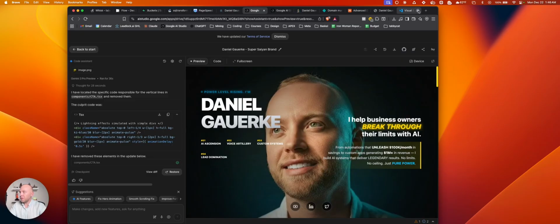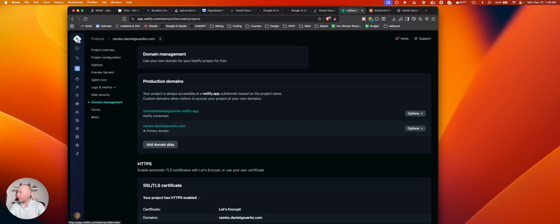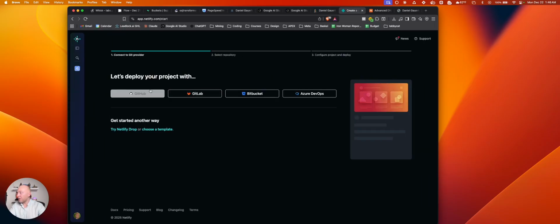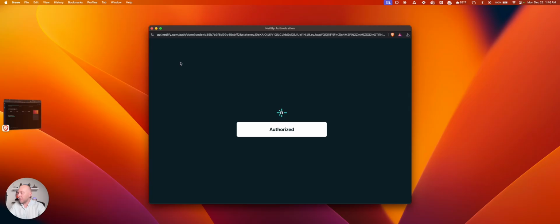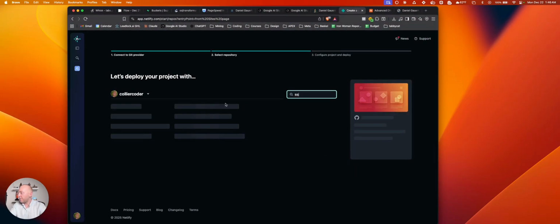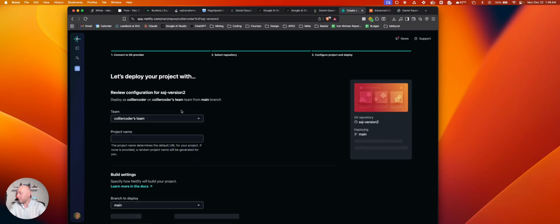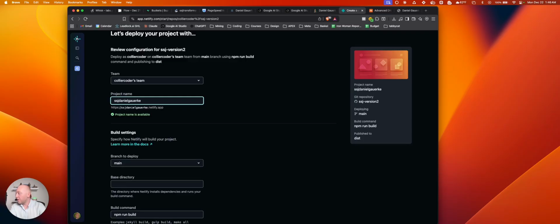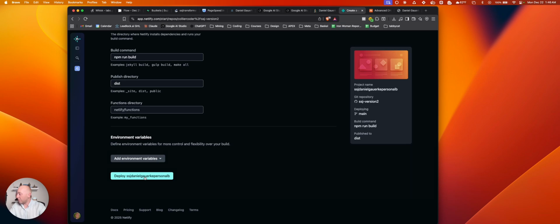Now, I'm just curious. This is the next part, guys. I'm kind of running out of time here, but I think we can still do it. You want to go to Netlify, which is here. Then you just want to say add new project, import an existing project. Then you go GitHub. It's going to ask you to sign in, whatever. I'm already authorized. Now, we already have this SSJ that we just put there. So we just go like this. SSJ, Daniel Gerke, personal brand. There we go. That's it. Then we deploy.